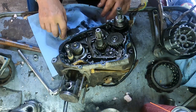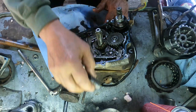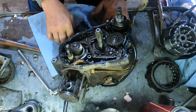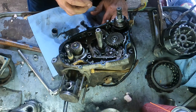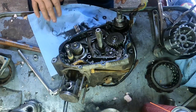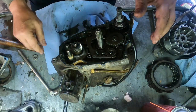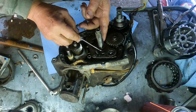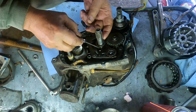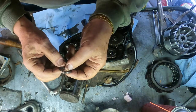We pull this off. This should come right out. And if it's like the old ones, there's a thrust washer under there and a circular bearing. I need my little pick, don't I? There it is. This, fairly thick.